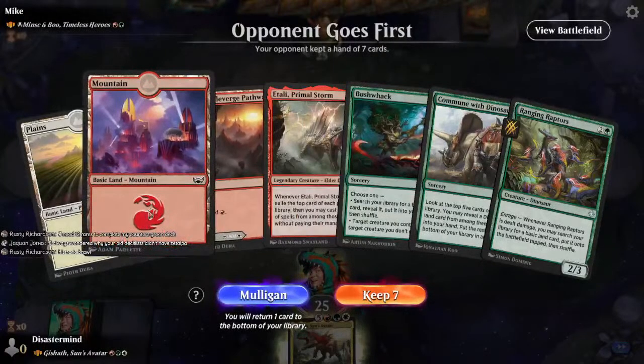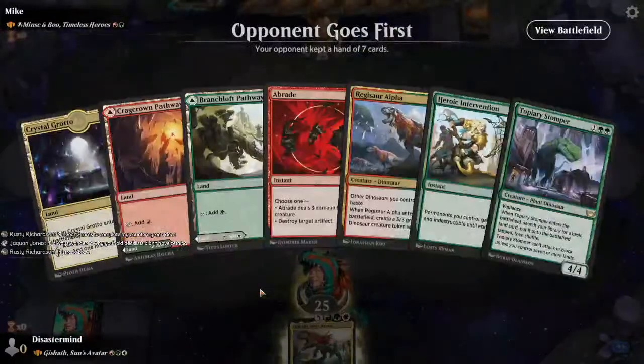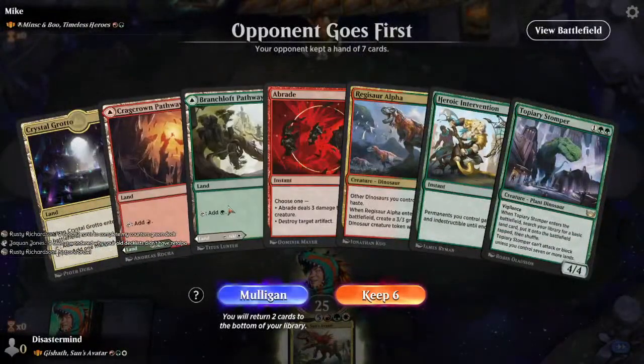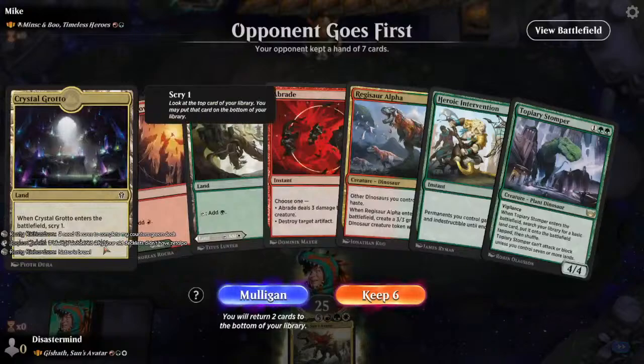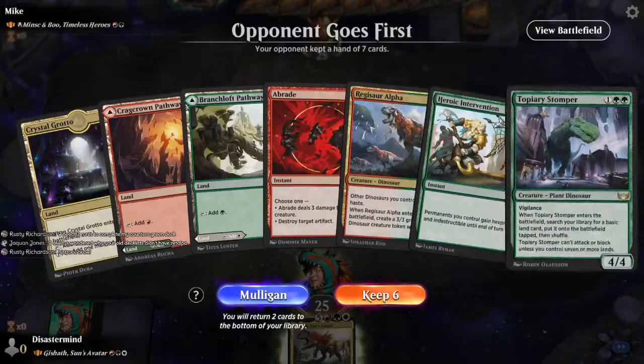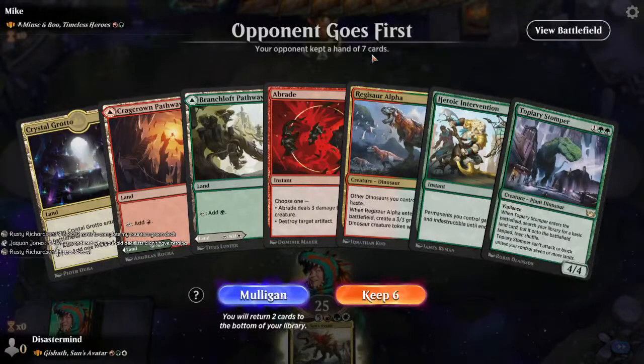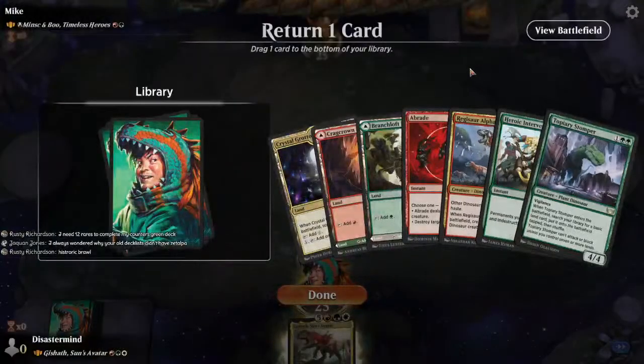Okay, this isn't terrible. The problem is that we don't even have one green. Boo. Alright. Now, the thing is, this gives us a scry. We do have a turn to delay with this. We have Topiary Stomper to get us towards Regisaur. Do I keep this? It's not great. But I'm going to try it, because I don't want to mulligan down to 5.